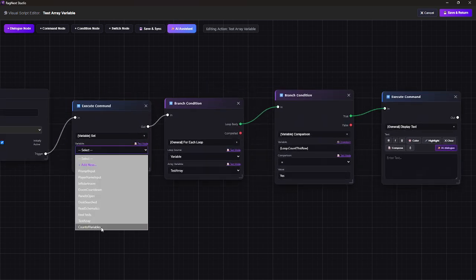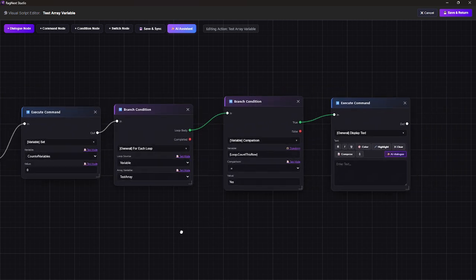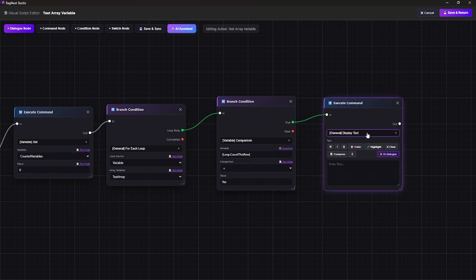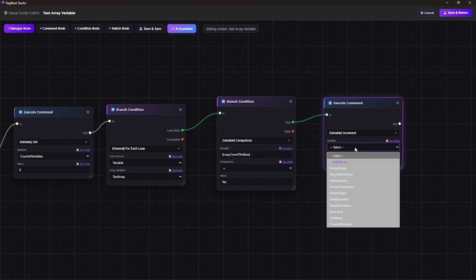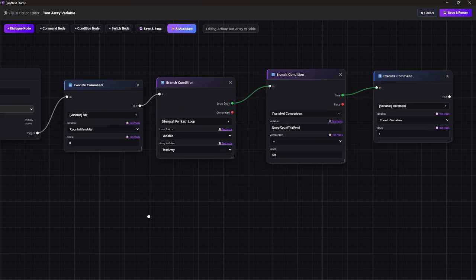And if it does equal yes, we're going to increase our variable here. I have to select it. Count of variables is equal to 0. So after you add it, you have to select it, obviously, right? So we're going to do an increment, variable increment of count of variables by 1. So each time we hit that, we're going to increase it by 1.